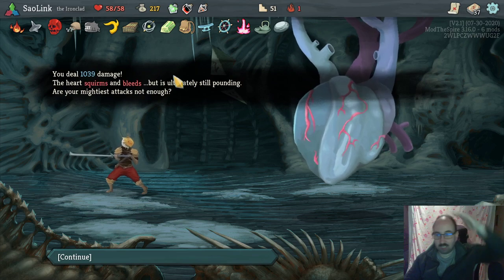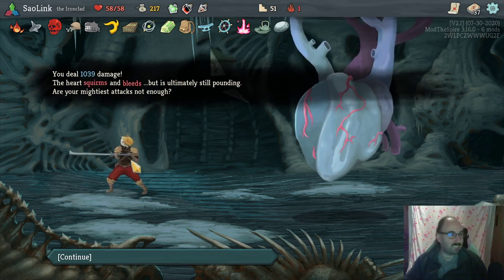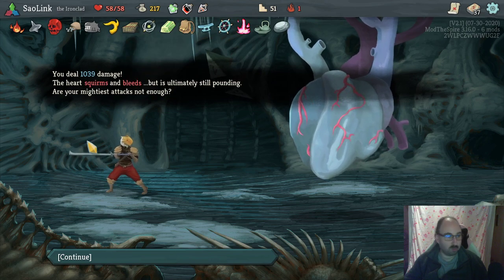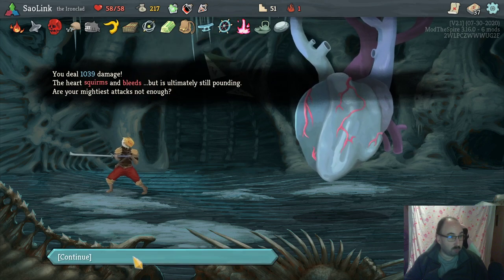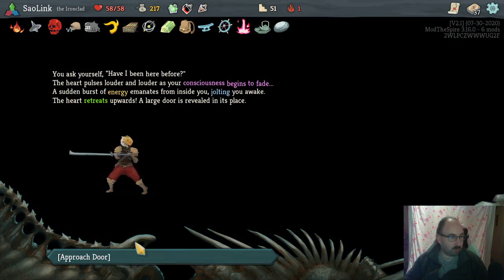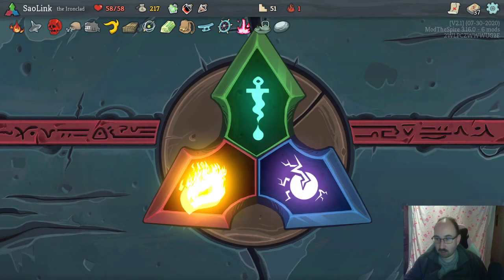Oops, forgot to read this, but I've seen it enough times. And I guess you have as well. Well, on to Act 4. You ask yourself, have I been here before? The heart pulses louder and louder as your consciousness begins to fade. A sudden burst of energy emanates from inside you, jolting you awake. The heart retreats upwards. A large door is revealed in its place.